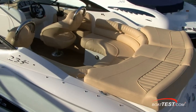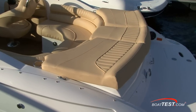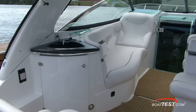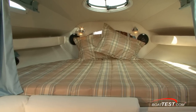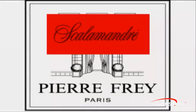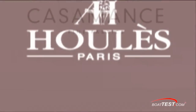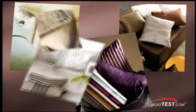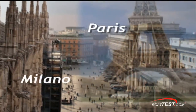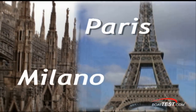Doral knows that one of the first things that you see when you get on their boat is upholstery. Doral yachts are sold in 35 countries around the world to sophisticated clientele, so its fabrics, upholstery, window treatments, and bed linens must be in step with current trends. The company's designers consult with fabric stylists in Montreal who are constantly roaming European showrooms looking for the latest patterns and materials. Samples are sent back from places like Paris and Milano, and Doral makes its selection for the next model year.